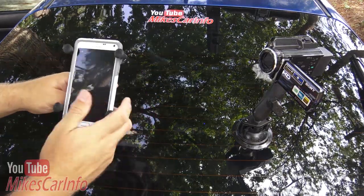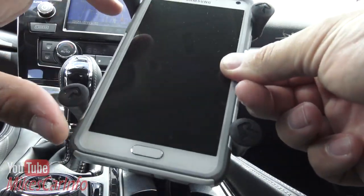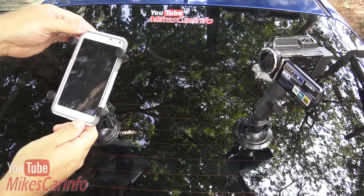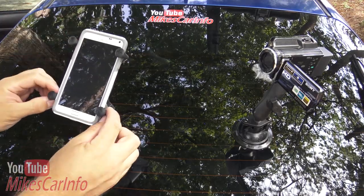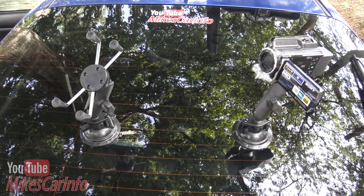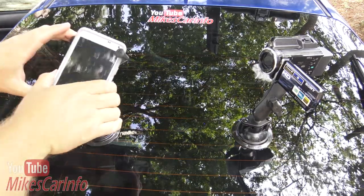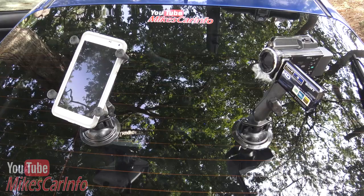Let me show you my cell phone mount — I use this all the time. I'll move it around so you can see it flexes out, and my cell phone just goes in like that. It's very secure once you get it in place — it's not going to fall out. These ends are rubberized and tapered so it keeps the phone from coming out. It's real easy to just remove and take out. Same thing works with a small tablet.